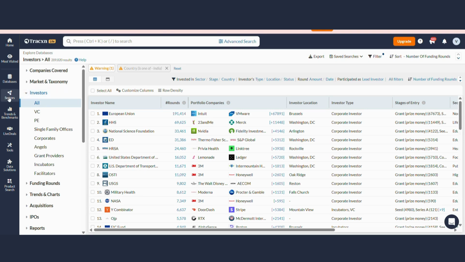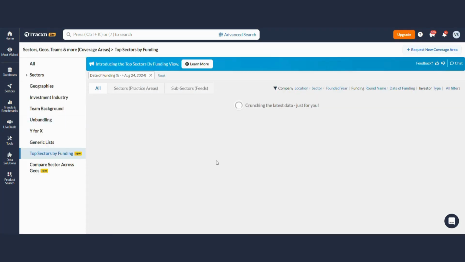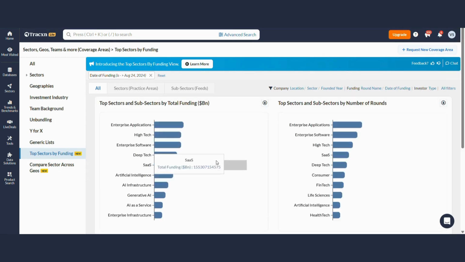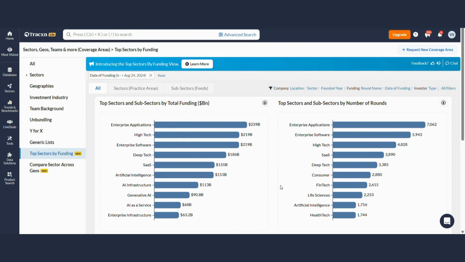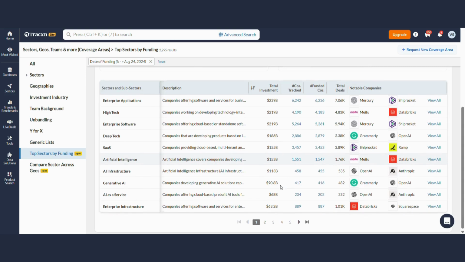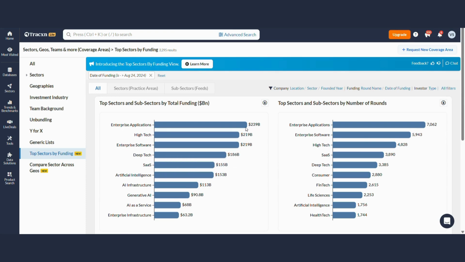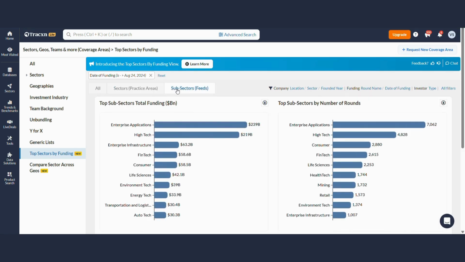Now, when we talk about the sectors, obviously you can see which are the top funded sectors. This will give you an idea of how the market is shaping. If I want to analyze what are the trends in terms of the fundings that are going to a particular sector, I can use this particular product of Tracxn. And I can again filter this to understand where all does the investment go. Now, when you see over here, enterprise application or high tech or tech related investments are heavy. That gives me an idea that, as a B2B company, is my solution built for tech companies? Is it built for fintech companies? What sort of companies can I pitch to?